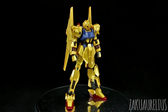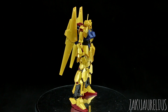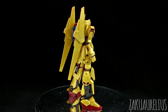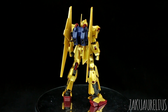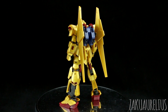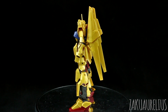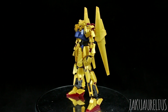Anyway, the gold. So the gold is not great, but better than I expected. What's better than I expected is the color. I expected the color to be pretty bad, and it's actually not that bad. The biggest problem that I have with it is how you can see the inner part of the mold through the outside. The outside is going to be flat, but then you can see these circles in it. That's the inside part of the mold. So that's my biggest disappointment with that.